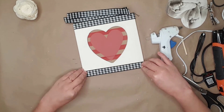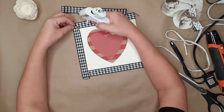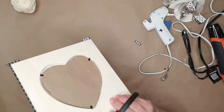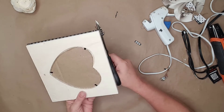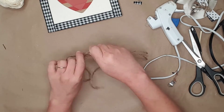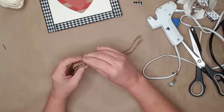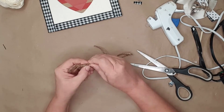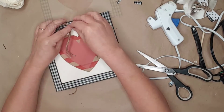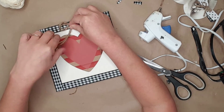I used some black and white ribbon and glued it around the edge of the entire frame. I used my scissors to remove the excess ribbon. I used a piece of twine and folded it in half to create the bow at the top. I still seem to be having trouble with bows, but I think I'm getting a little bit better. Once the bow was finished, I put a dab of glue on the back and placed it on the top center of the frame.